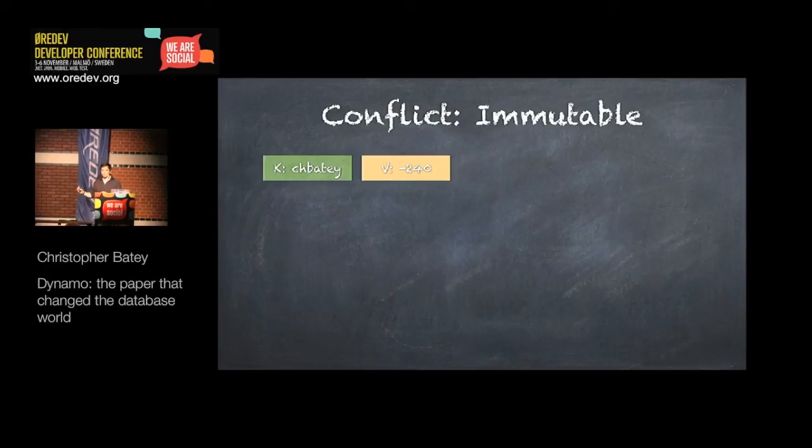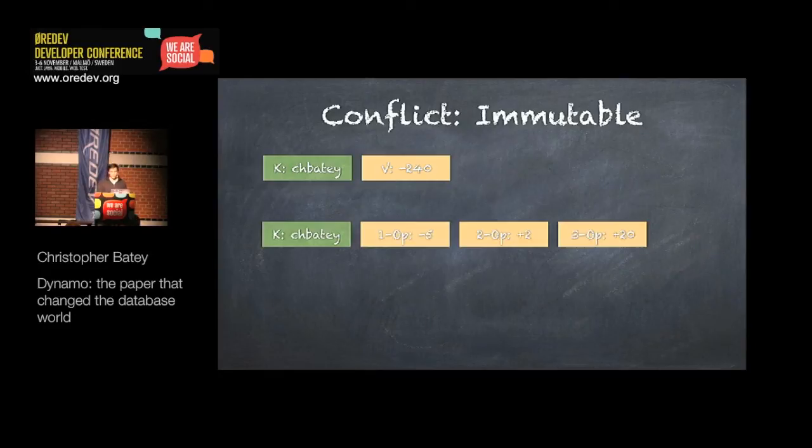We know this is a bad idea. If we read and then update this to a new value, we are going to lose data. So instead of storing an absolute value, instead of having a distributed mutable variable, which just sounds like a bad idea, what we're going to do is have an immutable log. So here, we're actually going to store the operations. So we're going to say it went -5, then +2, and then +20, etc.